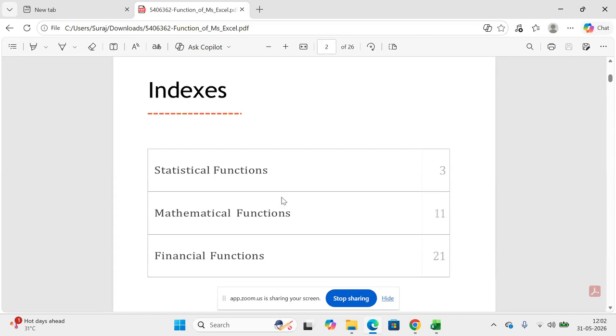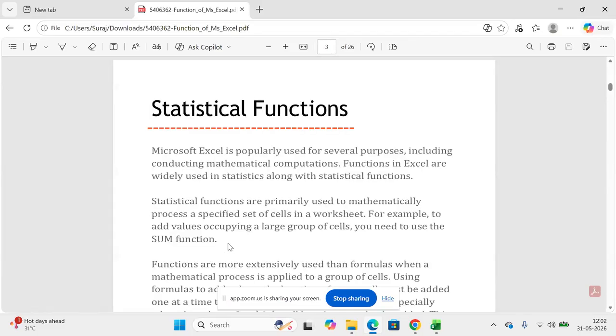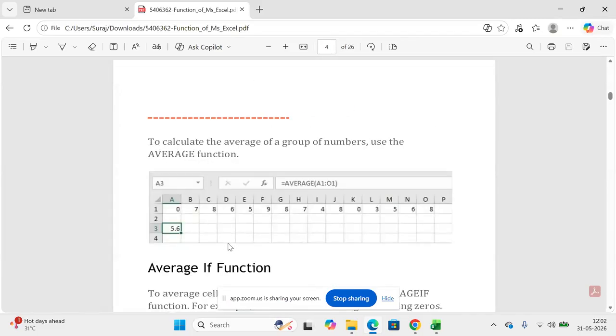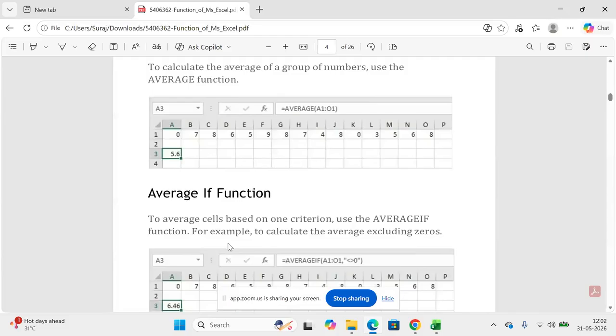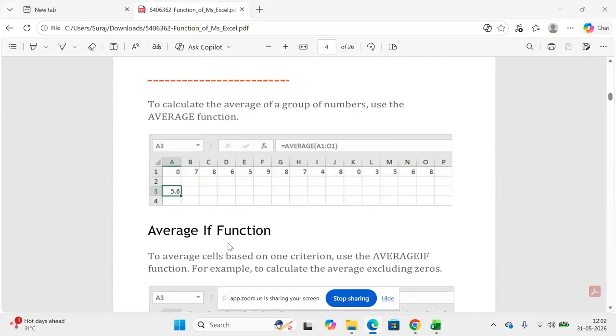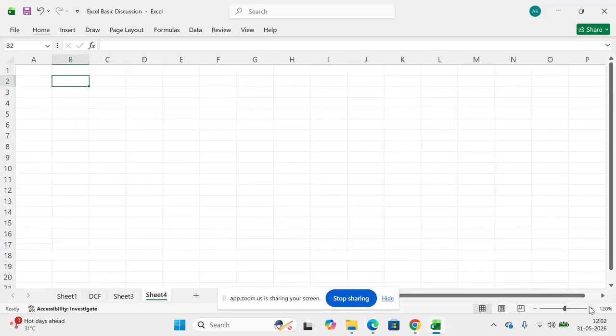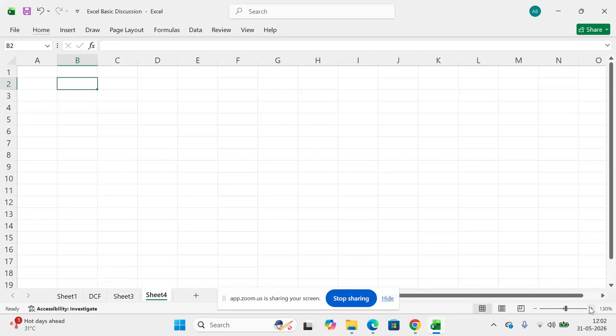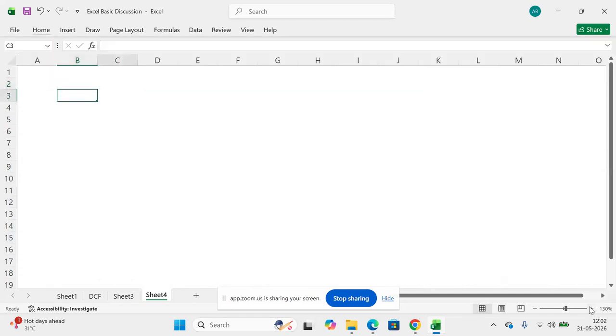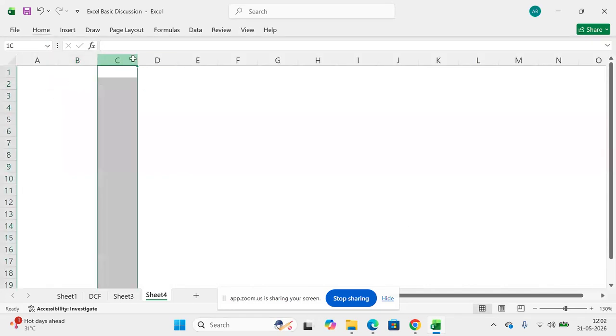So in today's class, we are going to discuss three types of formulas. First is statistical functions. Second is mathematical. Third is financial functions. In statistical functions, we are starting with ones that specifically help in making a statistical decision. Let's say most of us would have used the average formula in Excel, right? Anybody here who does not know how to use the Excel average function? So let's say we'll discuss the live markets and how these formulas are used.